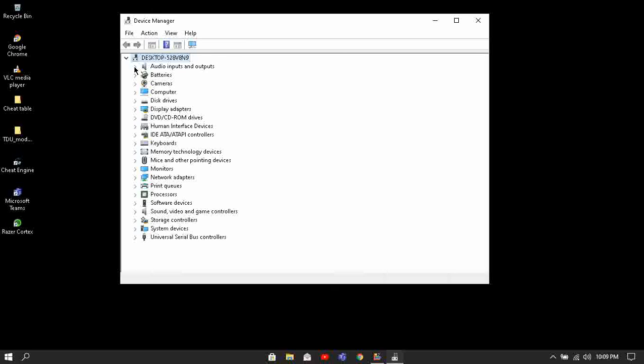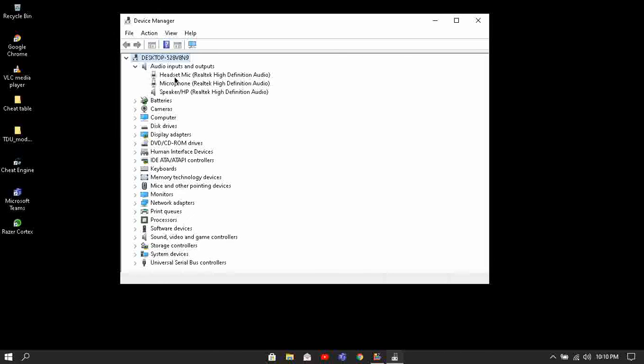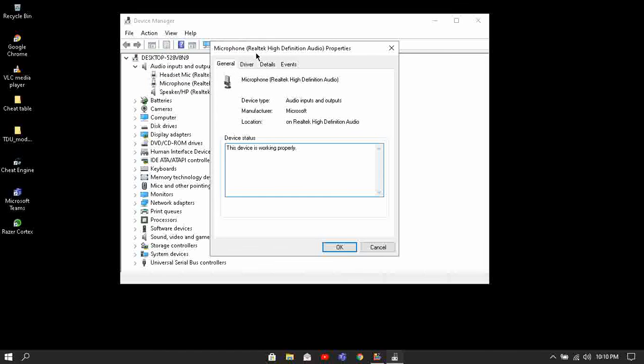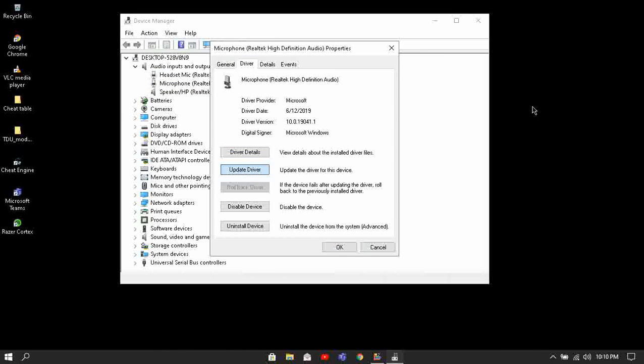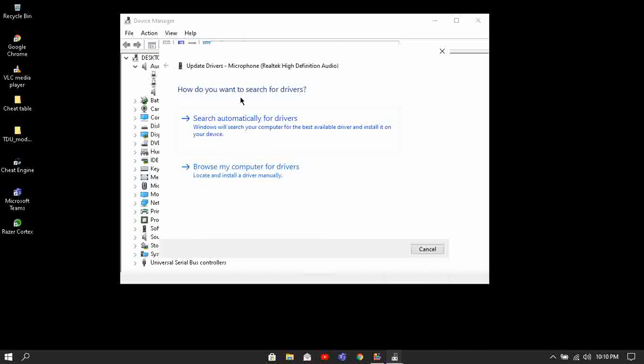For example, if you have a graphics card that was made in 2011, and now you're trying to run a game that came out recently in 2021, it's going to create some difficulty running the game on that hardware. So it's always recommended to update the drivers. What you can do is select a respective driver, go here, click on update, and now you'll see two options. The first option is to search automatically for drivers.